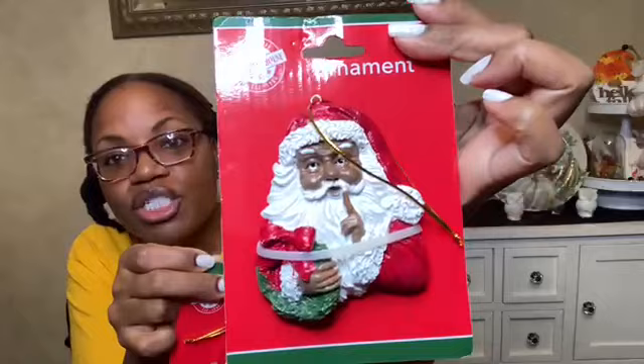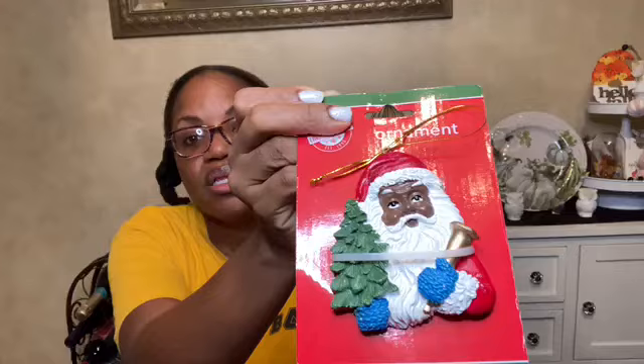This is really shocking me — they had Black Santa ornaments! I was shocked. I've been buying Santa ornaments and painting them brown for the past couple of years so I could have a Black Santa. Dollar Tree got a Black Santa — wow! Thank you Dollar Tree for being more inclusive of different skin tones. I really appreciate that, my children appreciate that.